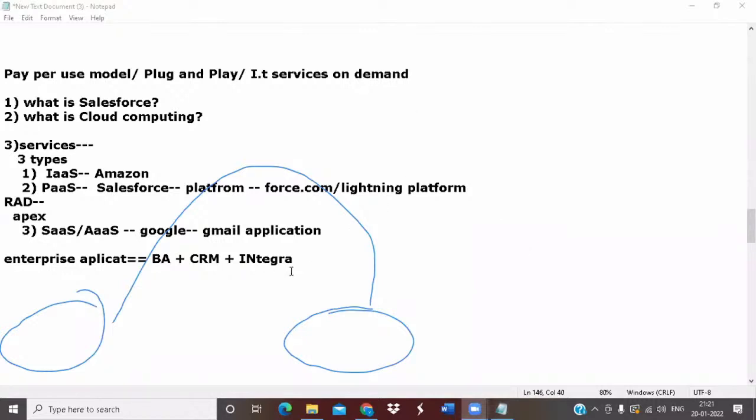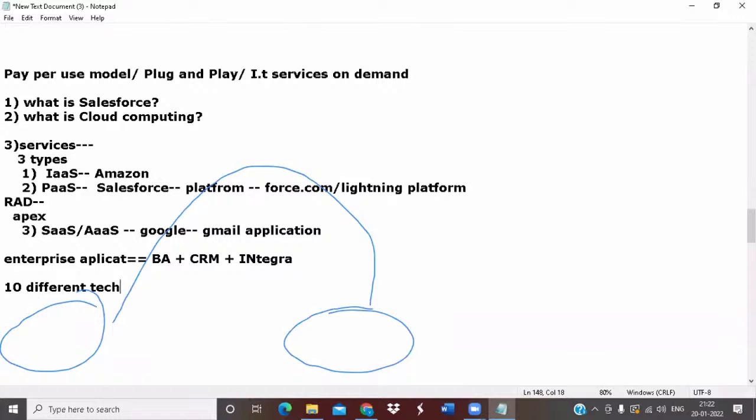It takes a minimum of 4 to 5 years. The same kind of application, if you develop it on the force.com platform, on Salesforce, we can develop in a maximum of 8 to 9 months. Understand this point clearly? So how is it possible? Because Salesforce internally supports 10 different technologies. Because of that, Salesforce is in a very top position compared to other companies.